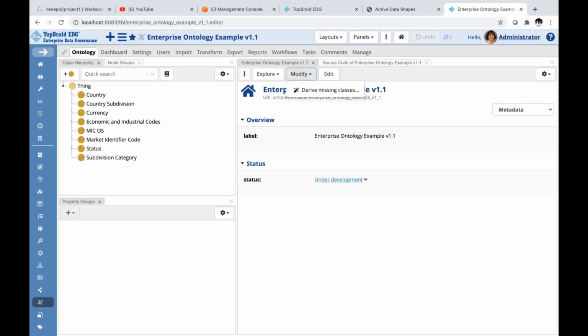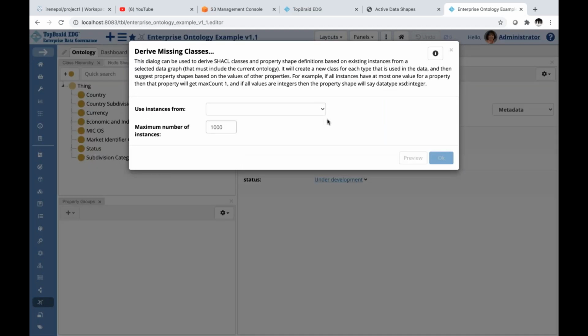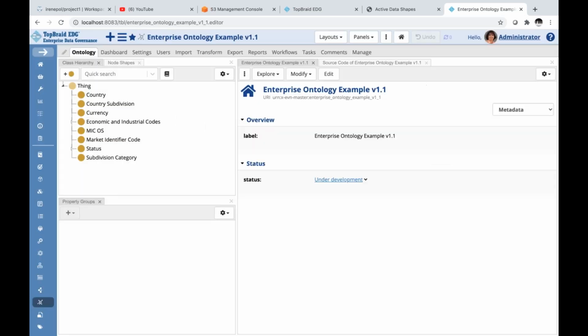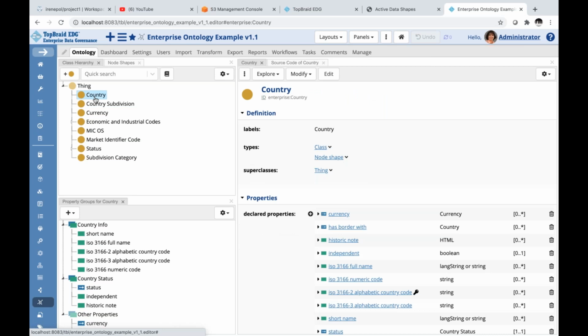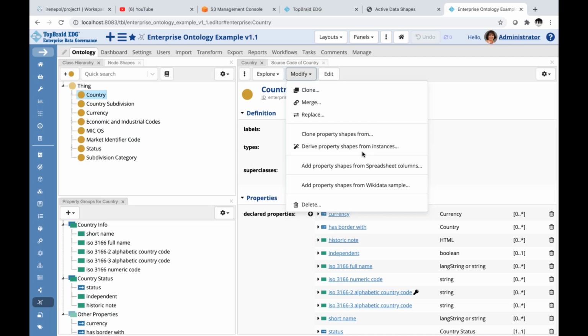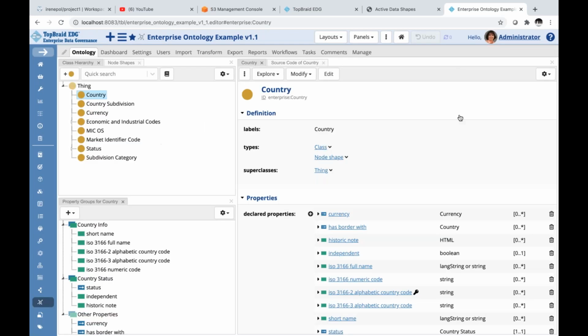I can select derive missing classes, and then I can pick what asset collection to use instances from, and based on that data, TopBraid EDG will generate new classes and will generate properties for those classes as well. You can also do something similar when you focus on the class. If you have some data that contains instances with some property values that may not be reflected in your model, you have this option, derive property shapes from instances, that works the same. You also have this kind of dialog.